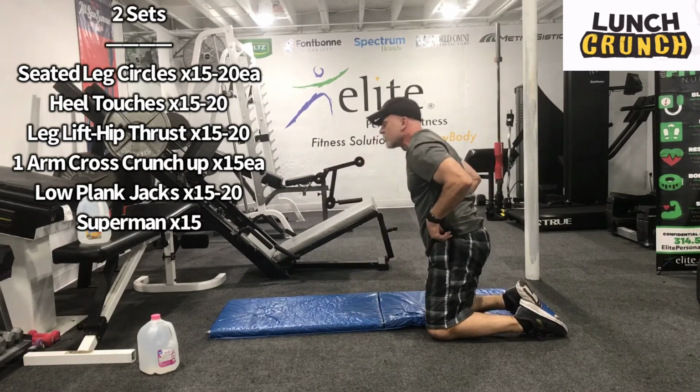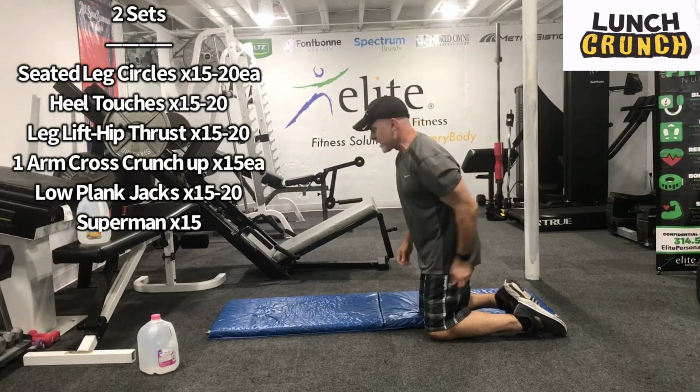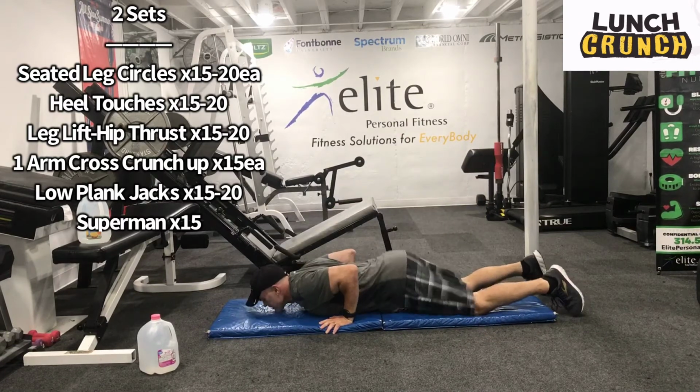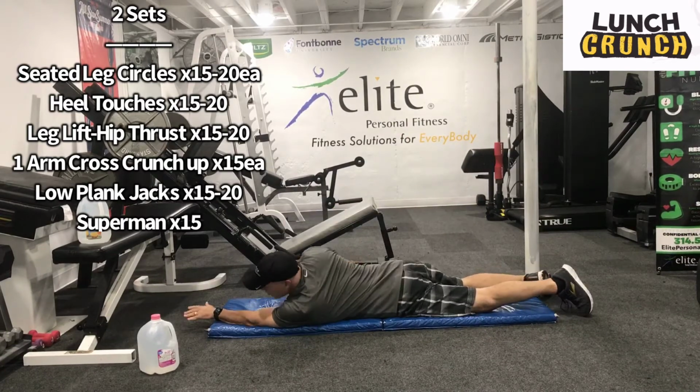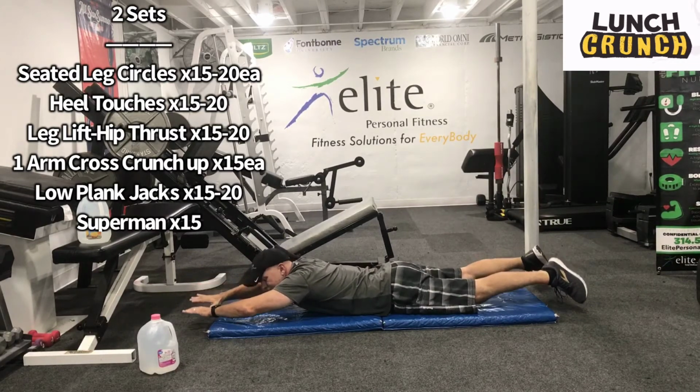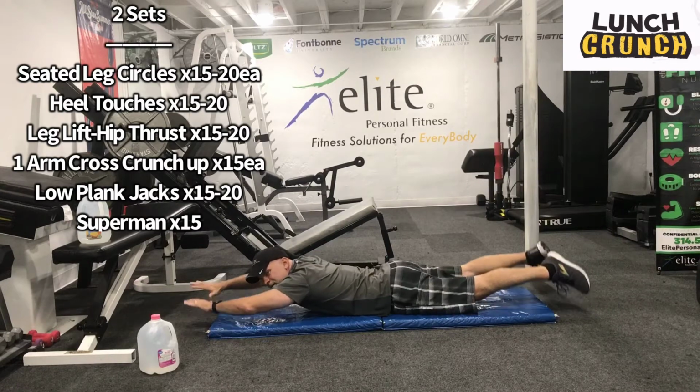Guys, we're gonna do just a regular old Superman, okay? So we're gonna try to work those erectors just a little bit. So we're gonna place arms up. Remember, we're not gonna come too high on this one. All right, so we're up, posture's up, one. Let's get 15 of these, okay?